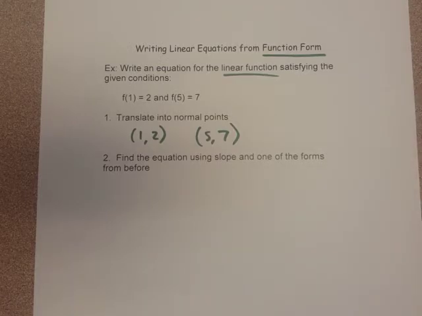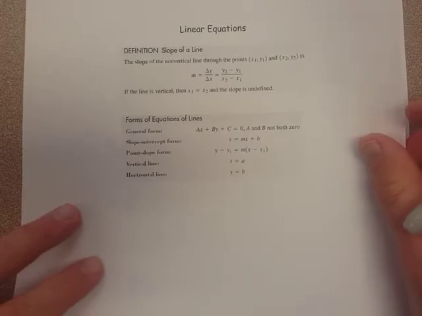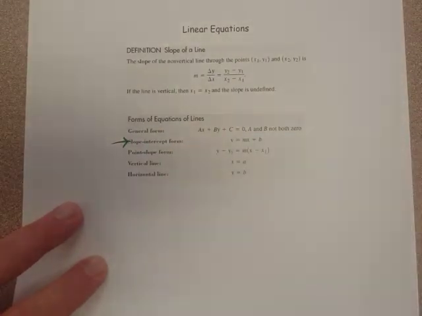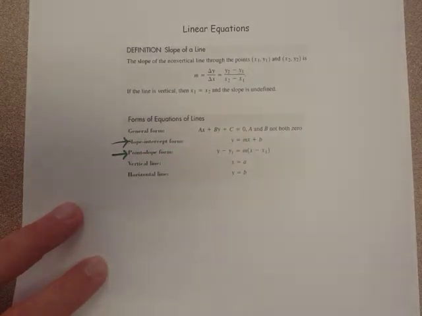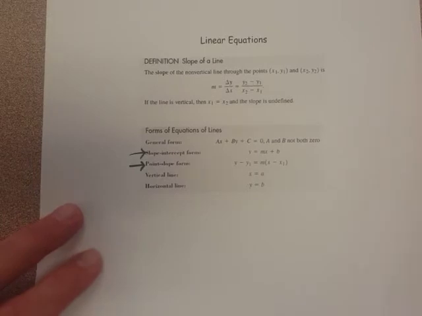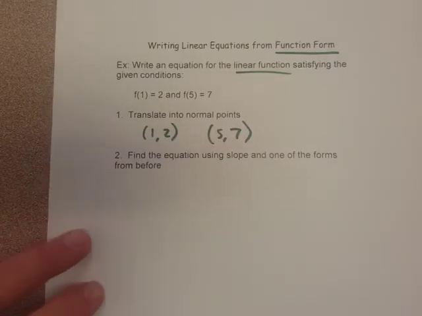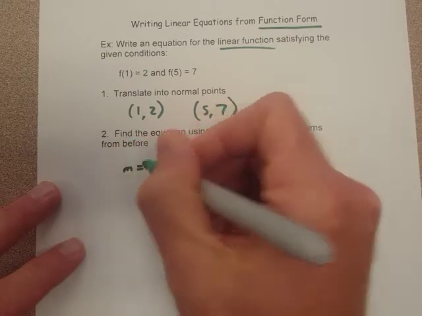Now we're going to use the slope and y-intercept stuff like we have in the past. So I just want to remind you that we've got these different forms for linear equations. We've got slope-intercept. That is most likely what we want to have at the end. But then also point-slope can be helpful in the process for getting this going. So I'm going to start with point-slope and then eventually turn it into slope-intercept. So anytime you're doing that process, first thing we need is the slope.